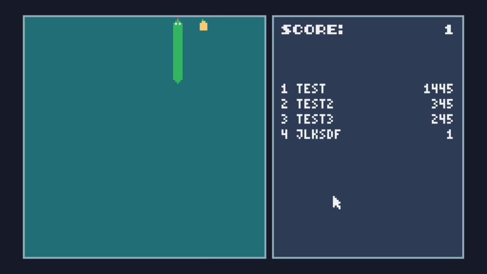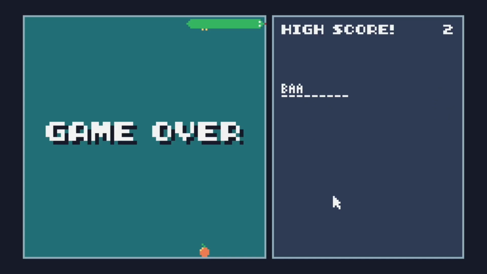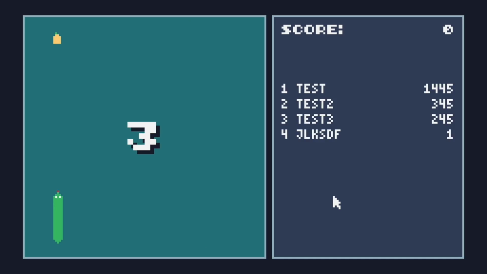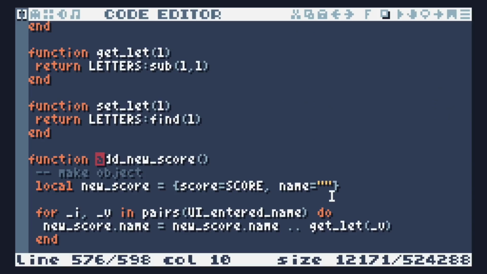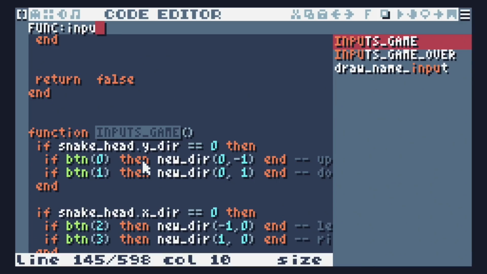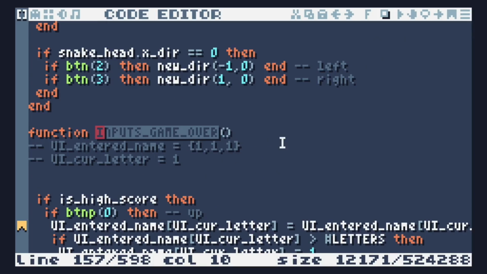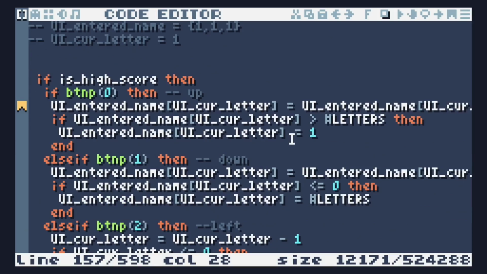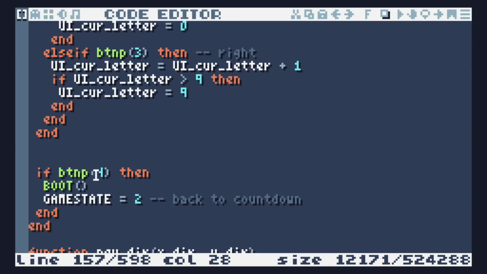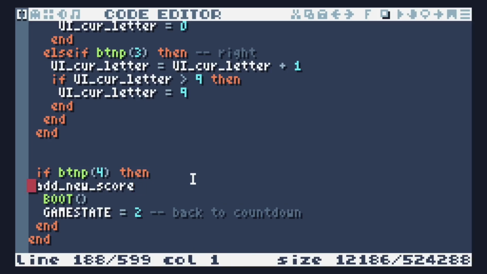Go. 1, 2, and die. I can put whatever I want in here. Press the button. Huh. Oh, as usual, add new score needs to be called somewhere. In input game over, if our confirm button gets pressed, we first add new score.